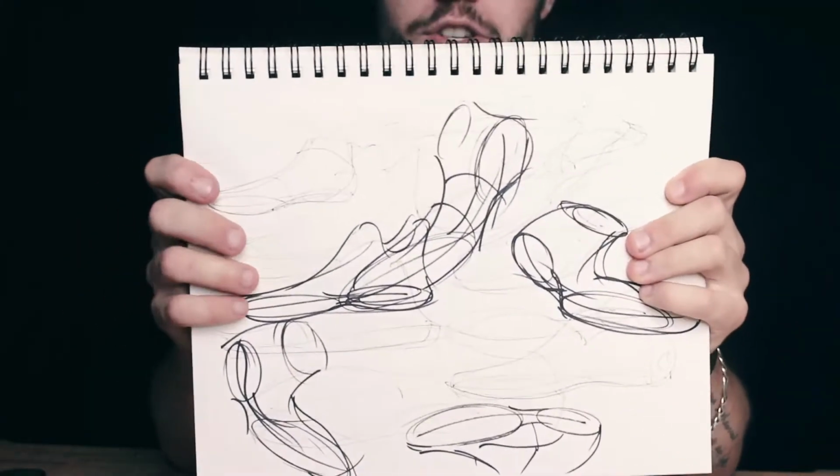And this is what a warm-up page can really look like. It's messy. There's not much going on. That's the important thing. It's okay to be messy.